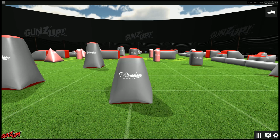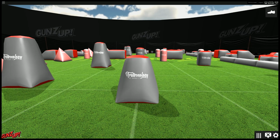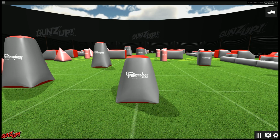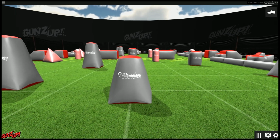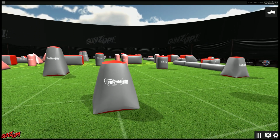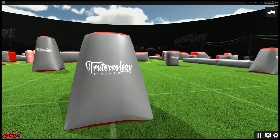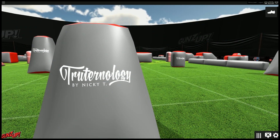If we look snake side initially, you've got that initial lane just to the right of the back centre towards the NXL logo at the far end. That's a great lane that, you know, right-handed from this particular end, most players will take and be comfortable. If you are capable of being a little more patient, you've got some shots over that central brick. If you're really patient and confident in your ability, let's see if we can get you an in-bunker snake side angle. Okay, so you've got a slight window to shoot the back of the snake.